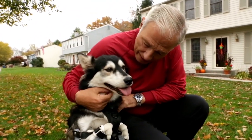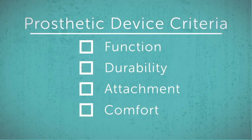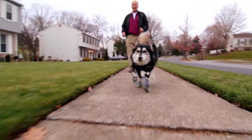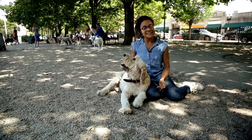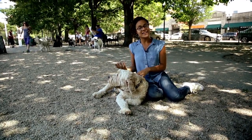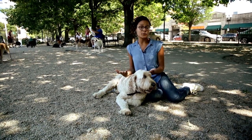Tara continues to send improved designs to Derby's family for him to test. She designs each new version of the prosthetic device to better meet the criteria of durability, attachment, comfort, and function. The design process never really ends — you never get to a point where it's perfect and never needs to be touched again. There's always ways to tweak it and improve it. The repeated cycles of improving and testing allow engineers to develop many iterations that better fit an animal's needs.